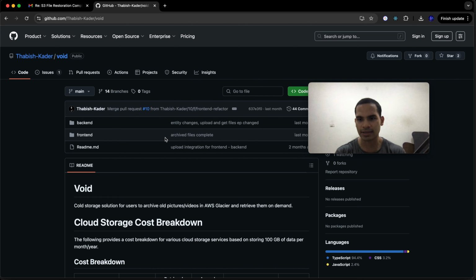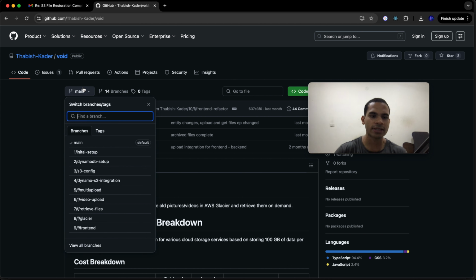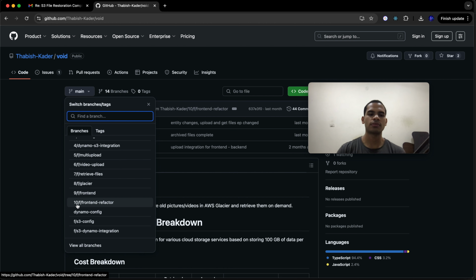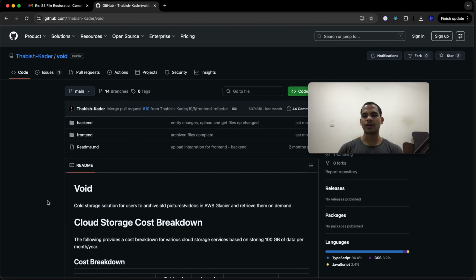In case something happens, you can just leave it in the comment section below, and if a lot of y'all are facing the same issue, I could probably make a video on it. And in case you don't want the complete code right from the get-go, which is on main, you could also follow along step by step. I've broken down each of the steps. So 1, initial setup; 2, the DynamoDB configurations, then S3 configuration, all the way up to the final one, which is 10, just a bit of front end refactor. There's not much of a front end in this project, but you could always do so. But that's about it.